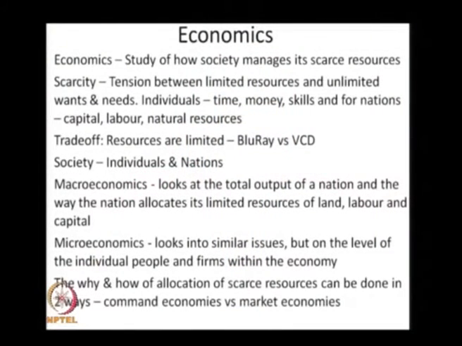The way in which we would understand the behavior of these economic units constitutes two popular fragments of economics. One could be the macroeconomic understanding, the other could be understanding economics from a microeconomic point of view. Now, macroeconomics looks at the total output of a nation and how a nation is able to allocate the resources that it has, the limited resources like land, labor, capital, technology, whatever it is. How a nation is able to allocate such resources constitutes macroeconomics.